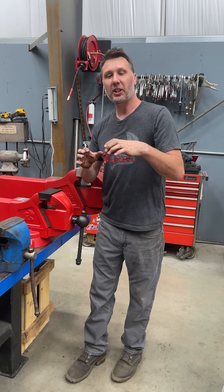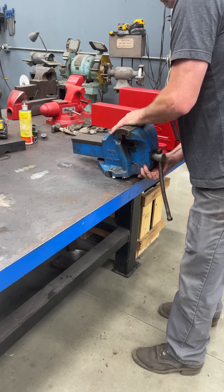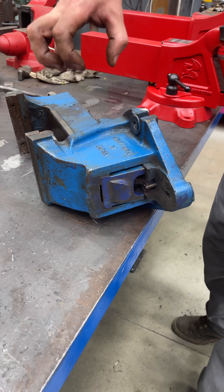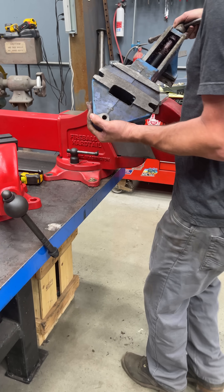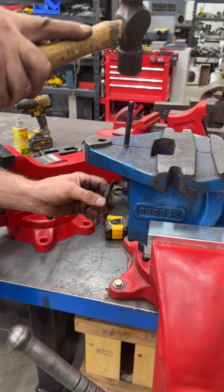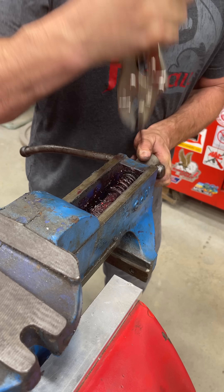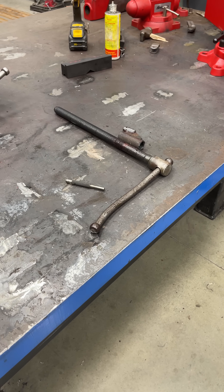In today's tests we're going to be looking at the engineering behind this dynamic jaw. First things first, let's take both vices apart. There's something keeping the dynamic jaw inside the static jaw, so let's just pull the pin and pop it loose. Let's put the vice in the vice so we can do vice things. Careful not to lose the pin — I've got to drop this pin out here too. There we go, and now this whole thing should come out. There's some parts.